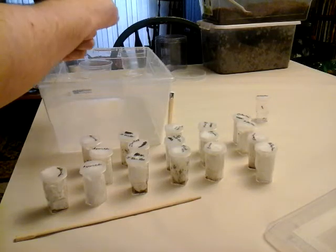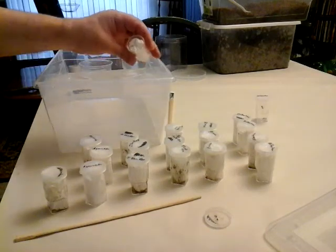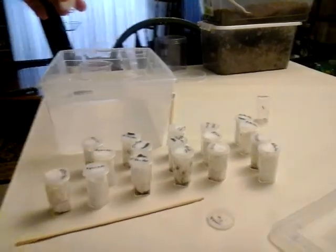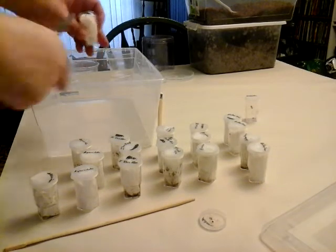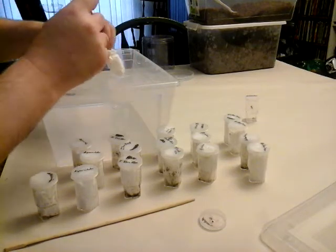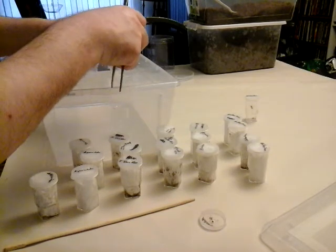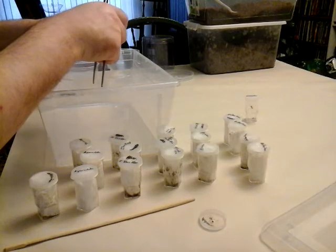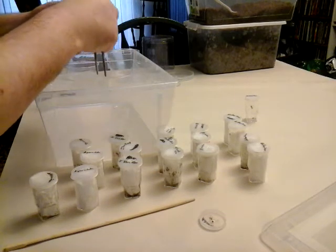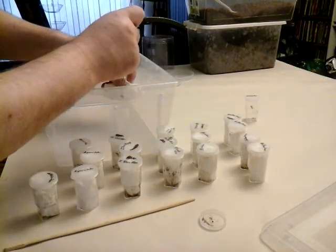Next one, that's number two, nothing on the lid, if you guys can see that okay. I have to check the camera there. And he looks good. I see him moving. This one looks like it's a tiny bit bigger. He's there. Neat little fella. Awesome.